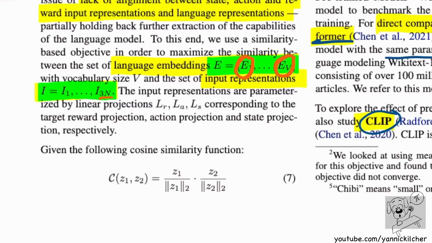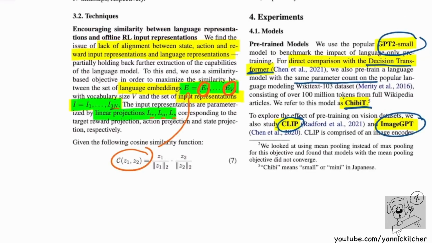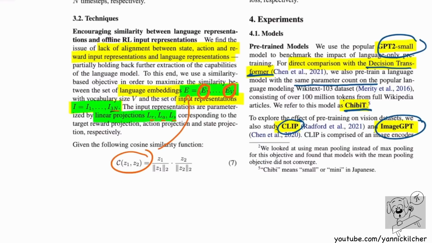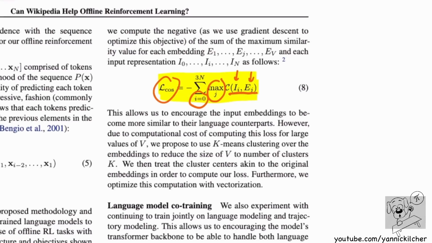And what we're going to want to do, at least what they say, is we want to have a set of linear projections that will map the return embeddings, the action embeddings, and the state embeddings to be very close in their cosine similarity to some embedding vector in the original setting. So that means they want to encourage the model to sort of reuse the embeddings that it used during the language model training. So for each of the input embeddings, they're going to find the closest nearest neighbor in cosine space of the embeddings of the original vocabulary, and then they're going to encourage the new input embedding to be closer to that. So that is just a loss that they add during training.